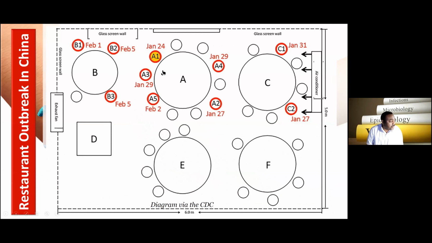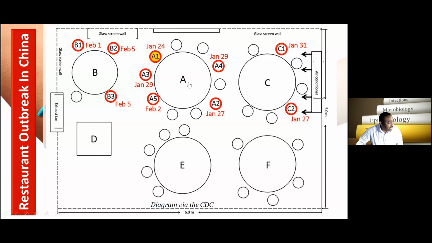I just wanted to show you this last slide with this chart. And this is a case study that happened in China. It's about 200 and something miles out of Wuhan earlier this year. So this is in January. So A1 in yellow is a person who traveled from Wuhan with her family. Table A, they're all family members. And this family member was infected but had no signs or symptoms of the disease.